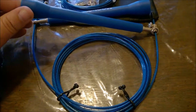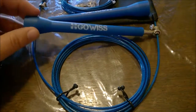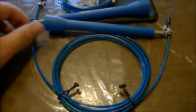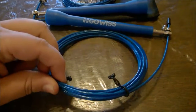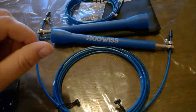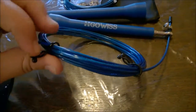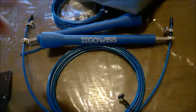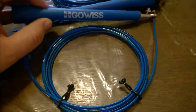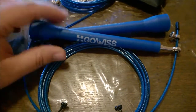So it's been added to my exercise regimen. I do like it. It has a nice fluid motion. I don't feel like it ever gets caught up on anything. The rope hurts really bad when you hit yourself with it. It's a nice whip, so be mindful of that. The cable ties are plastic and probably won't last very long. The bag I haven't used. I use this at home, so I don't really have a use for it since I'm using it every day. I want it to be convenient. Pulling it out of the bag isn't convenient. I just hang it on the back of my closet door, and that's where it waits for me for when I go to use it.